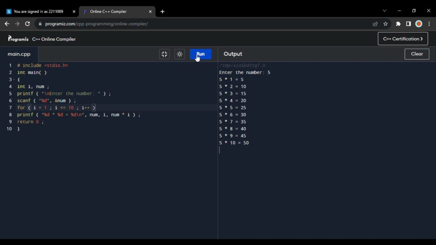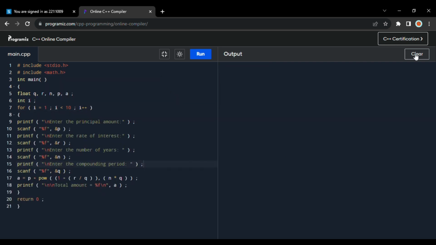In this program we are going to enter the principal amount, the rate of interest, the number of years, and the compounding period to find the total amount. Here we use power, so we use the math.h header file. We use a for loop for i is equal to 1 and i is lesser than 10 and i plus plus. Here there are values P, R, N and A, for principal amount, rate of interest and so on.